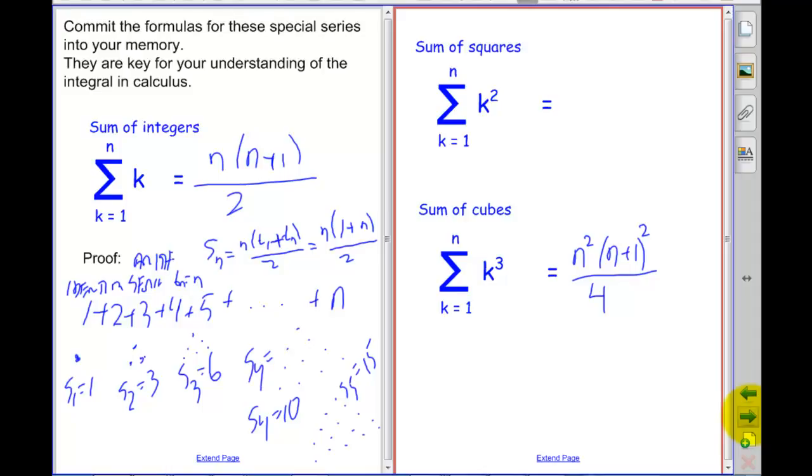Now the sum of the squares. A little trickier. Is it going to be a geometric sequence? No. It starts off like the other ones, n times n plus 1. But let's throw in a little 2n plus 1 for good measure, okay? All over 6. What? We'll prove this next week, or actually in 2 weeks. That's the sum of squares: n times n plus 1 times 2n plus 1 over 6. And you know there's one for the sum of 4th powers too, but I haven't committed to that yet.